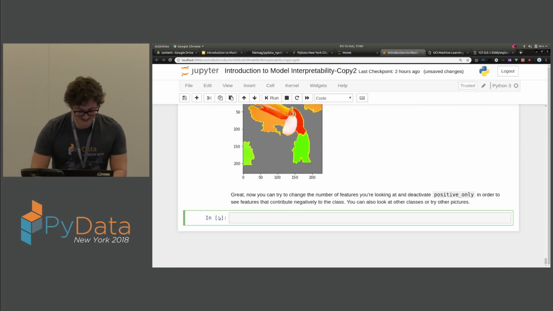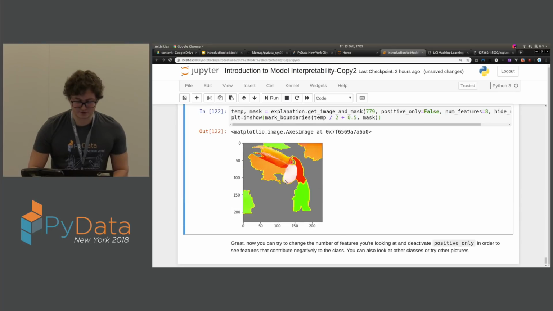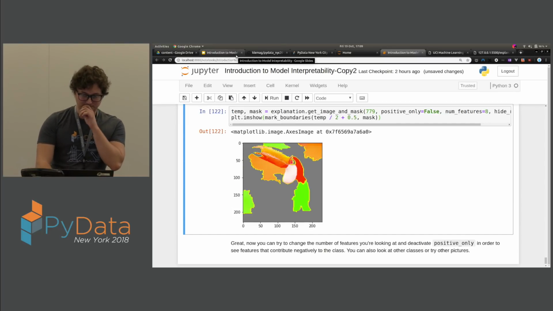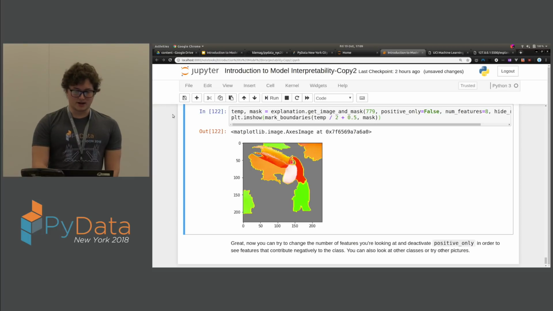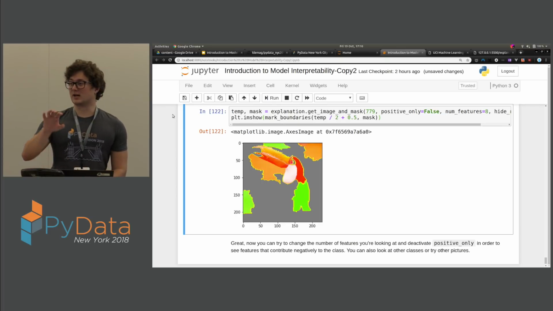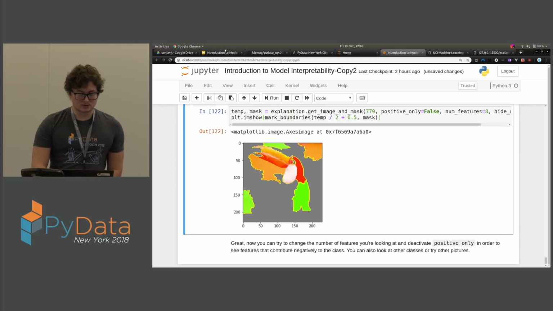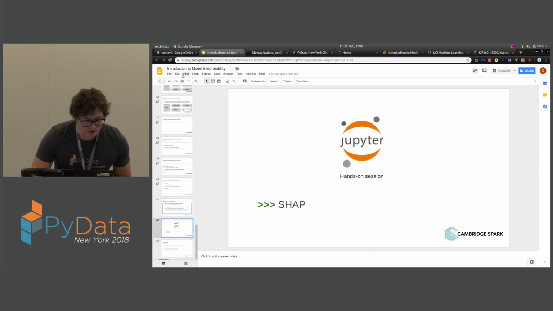So yeah, that's it for the image. Oops, I want to delete this one. For the image interpretation, and you can do the same thing with text data as well. That's really nice. If you're working with text data, I encourage you to look at the explainer from Lime, because they have an example with emails, and it tells you what made an email classified as spam or not spam, highlighting the words. So it's quite nice to explain those decisions. Right, so I can just wrap it up.